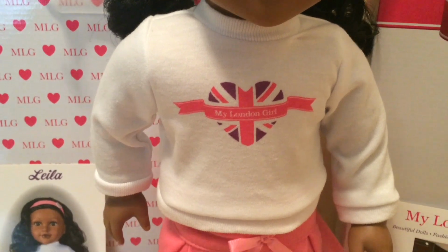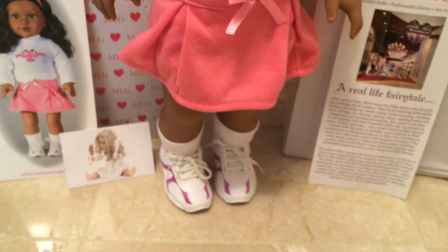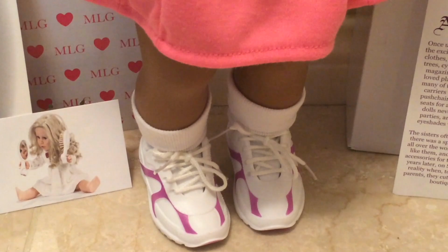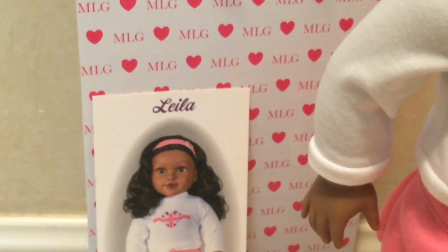One of the special, unique features of this doll is her tennis shoes. She looks like she's ready to go out for a jog. Those tennis shoes look good enough to wear yourself. And she looks comfortable and sweet. So this doll comes with little pigtails, but her hair is supposed to look like this in the picture. So we're going to go ahead and remove the ponytails and see what her hair looks like.